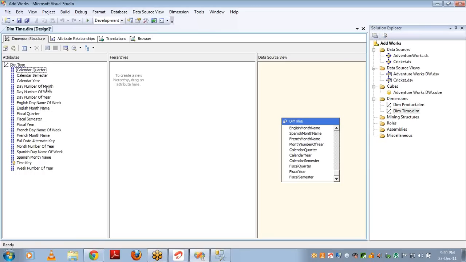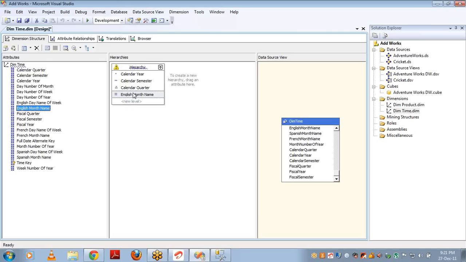So instead of dragging year, semester, quarter, and month separately to analyze the data, you can create a hierarchy for that: calendar year, semester, calendar quarter, and English month name.